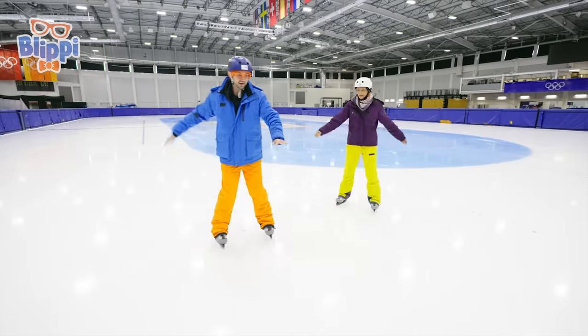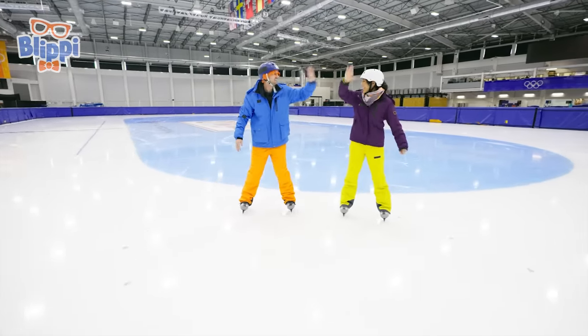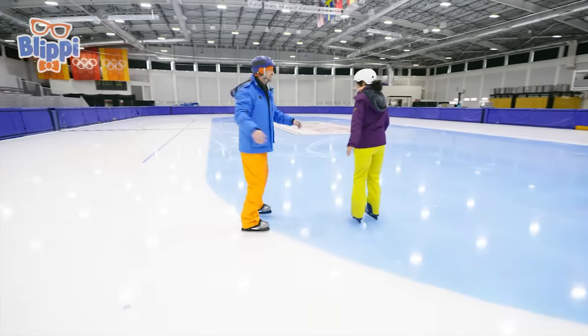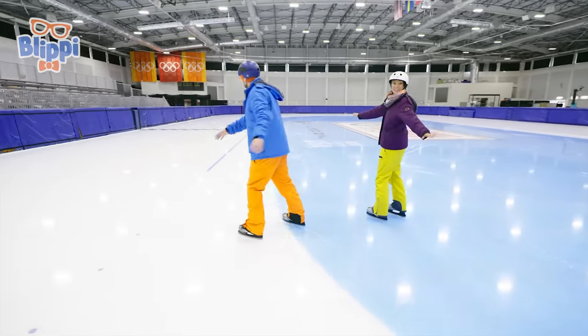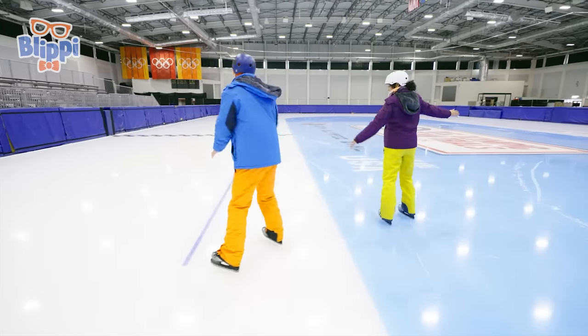Whoa. Check it out. I can even skate backwards. Whoa, let me see. Hey. Good job. Nice. Yeah! Wow. It's really cold out here too. Yeah, I love how smooth the ice is. Yeah, it just feels like we're floating. Whoa. Whee!